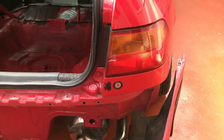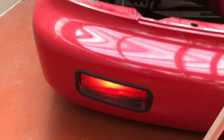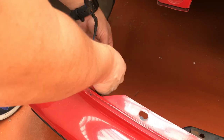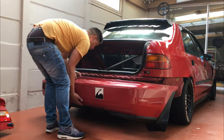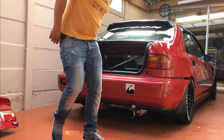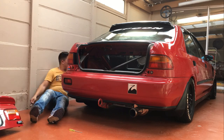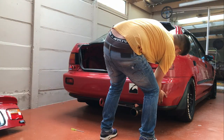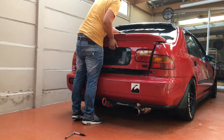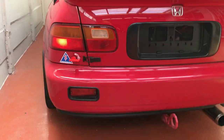Okay guys, if we move to the rear of the car, you can see that the parking light is shining. And if we move just a little lower, you'll see that the rear fog light is shining as well. I just need to wire this up over here, and then we can fit the rear bumper. Okay guys, so this is what the bumper looks like. It's not working.